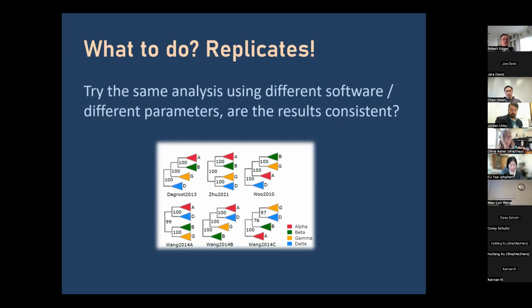Well, they chose a different alignment method and a different tree building software. So maybe de Groot used Muscle and RAxML, maybe Zhu used MAFFT and QuickTree, and they came up with different answers. So maybe what we should do is try several different ways ourselves and see if they give consistent answers.